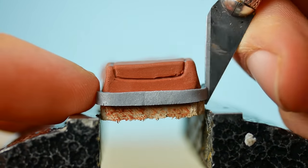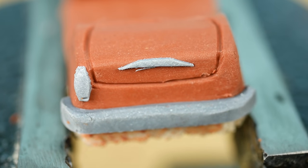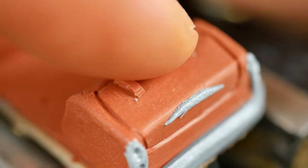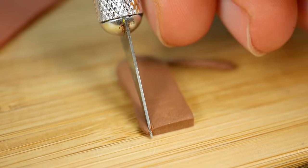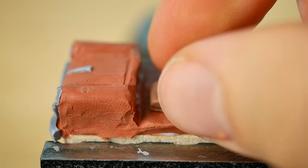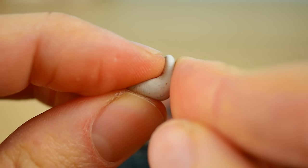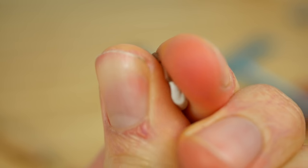Now we're gonna make the lamps. While making the lamps I need to tell you that this is actually my very first true miniature. I've done a couple of miniatures on the channel like Pennywise granny or Nightmare Baldi, but those were much larger than this project — this one is an actual miniature and I like it very much. If you want to see more things like that, let me know in the comments, and also let me know what I could do next that would look nice as a miniature.